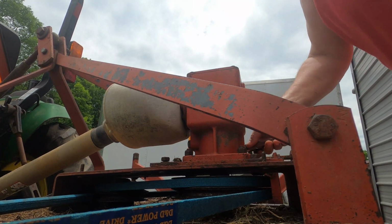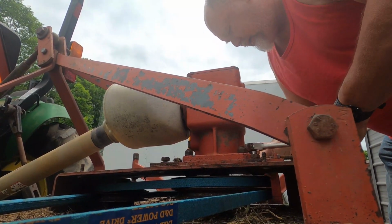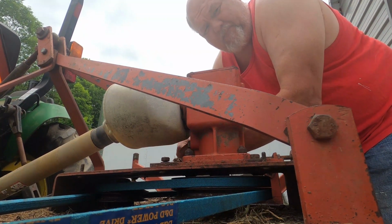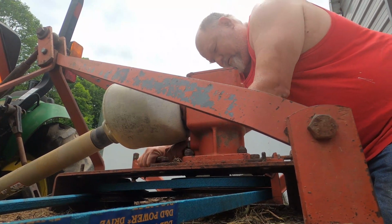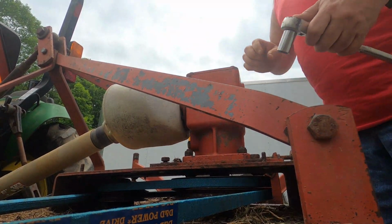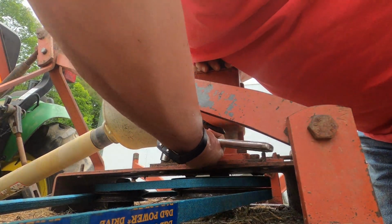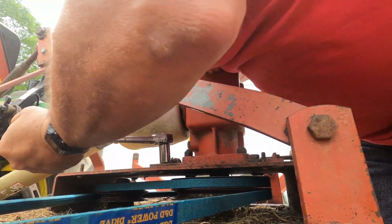And I also have a 6-foot box blade back here behind me. That'll probably be in another video, because that's something else they want done down there, is to try to straighten out some of the roads in and out down there, the trails. These lands that I'm going to cut is where we ride our four-wheelers at, so it's not a paid job or anything like that. This is just something that we have free reign to use down there for riding ATVs.